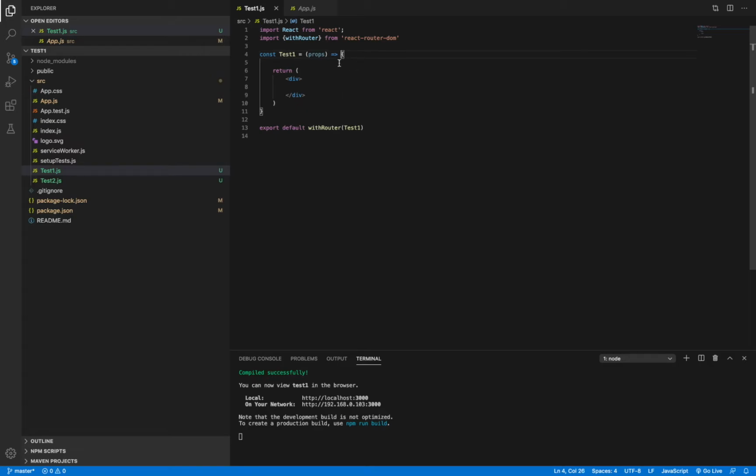So I created a React project. We have two variants, JavaScript and TypeScript, right? So I created a JavaScript project here. I also did some React Router DOM setup, which is for one of the use cases. That's why I added it here. So the first test file.